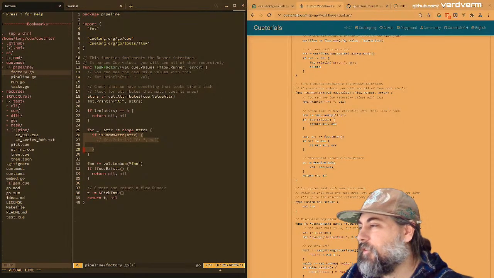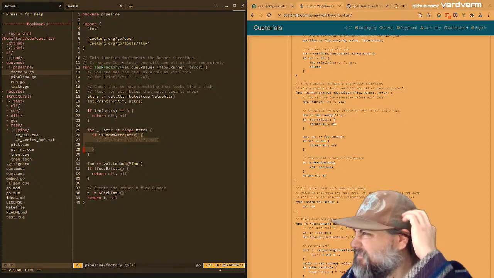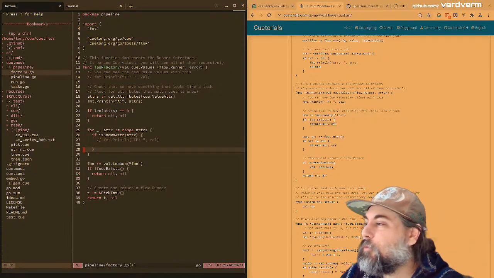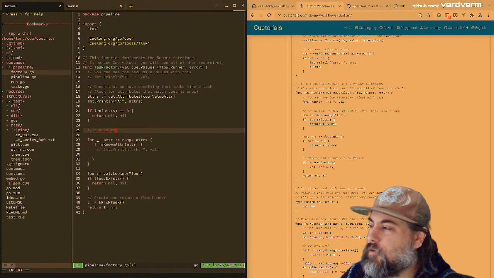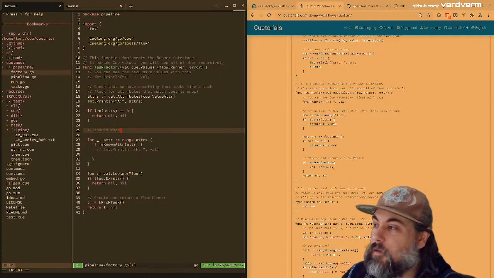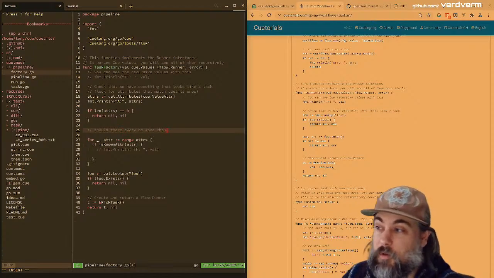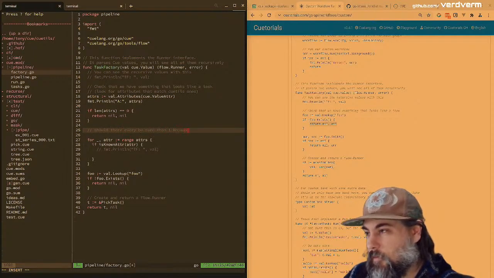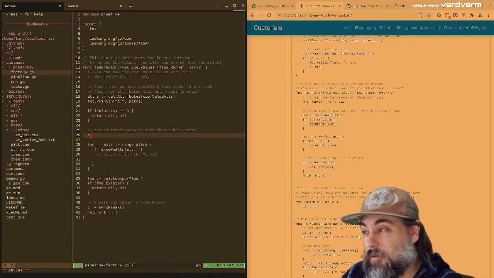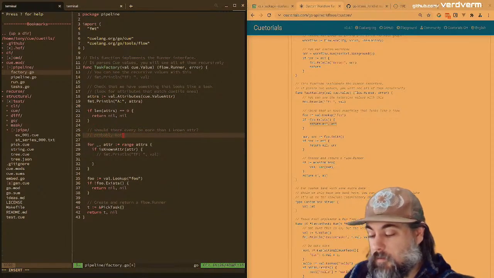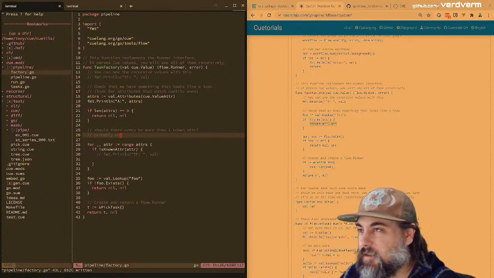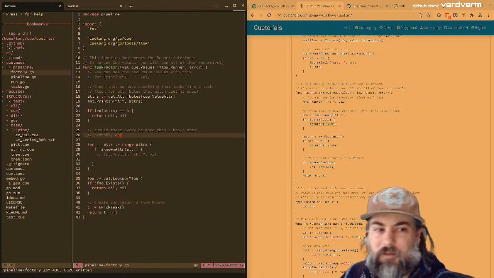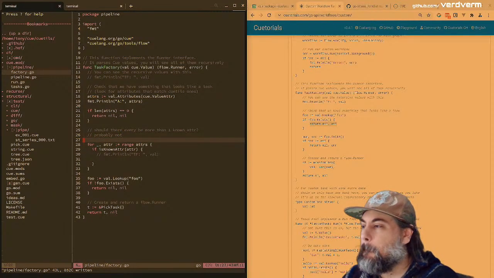might just want to construct it all at the same time. I suppose if we want more, should there ever be more than one known adder? I don't think so. That would not seem to make sense to me for the time being.